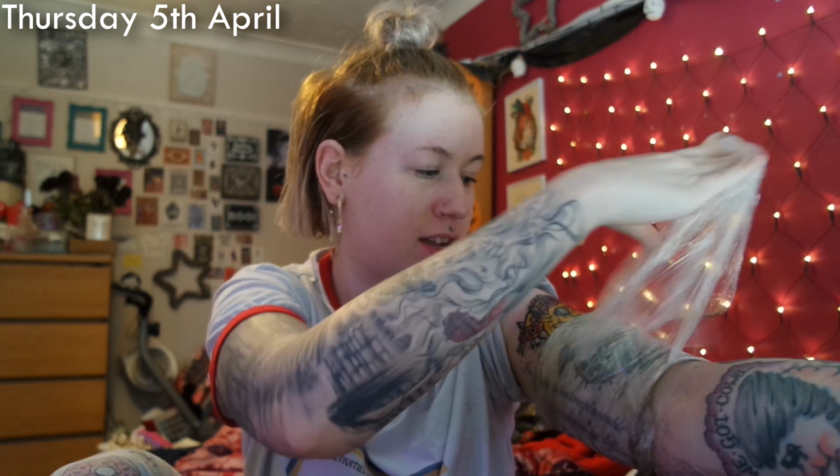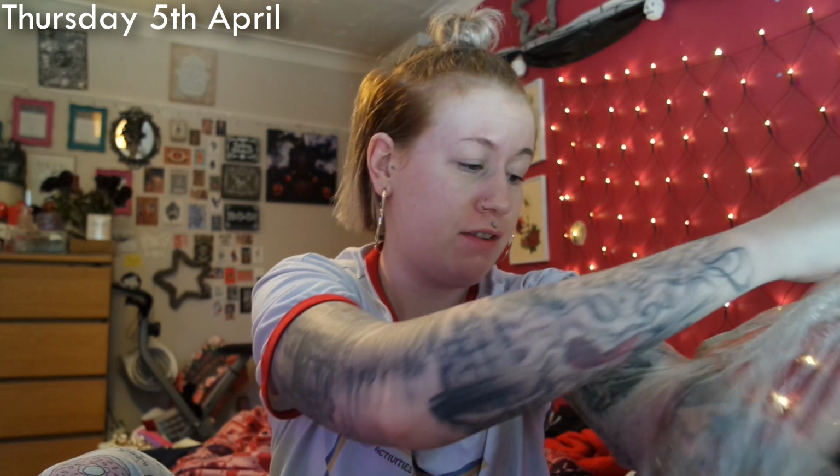Hello darkness, my old friend. I think I might just have to put the new sheet of Saniderm on now, give this a proper good clean and then hope for the best and maybe try and put it on a bit better this time. Okay, I decided that I would unwrap this in front of you guys, just in case nobody's ever had a tattoo before and you want to know what it looks like the next morning. I'm pretty sure I've showed people it before, but oh god, I'm touching all the plasma. So yeah, if you've ever woken up the next morning and freaked out because it's just ink and grossness everywhere, that's so normal. It's a mixture of sweat and excess ink that's just been sweated out and stuff.